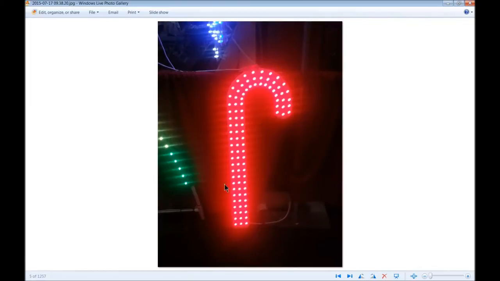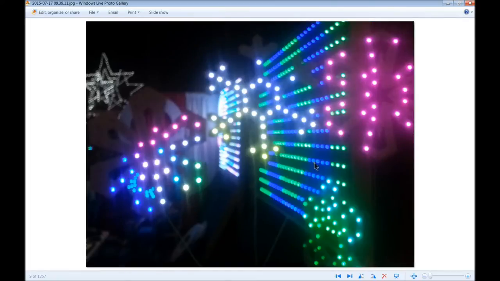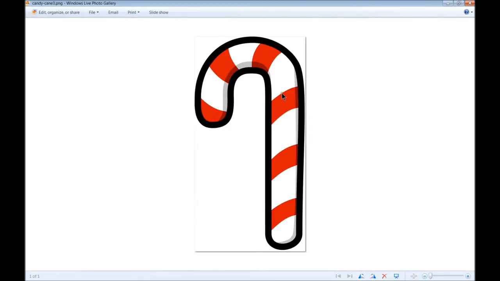But one of the things that I wanted to do was I got some Coro candy canes, and I love these. They are amazing. And what I wanted to do is set up a model in X-Lite's Nutcracker and also in Lightorama in the Pixel Editor. And I needed to be able to get this template onto an Excel document. Unfortunately, I didn't take a good enough picture, and I didn't take any pictures of these. So what I needed to do was come up with another image, and I found this image here of a candy cane online.